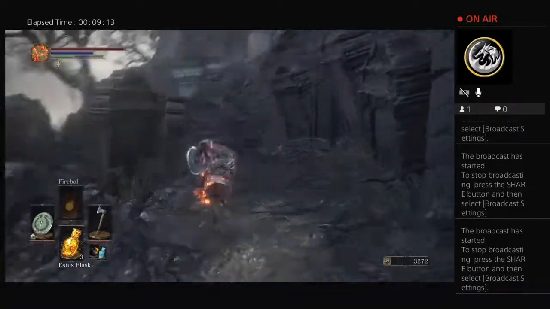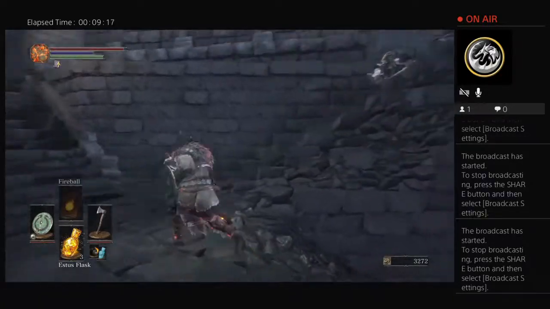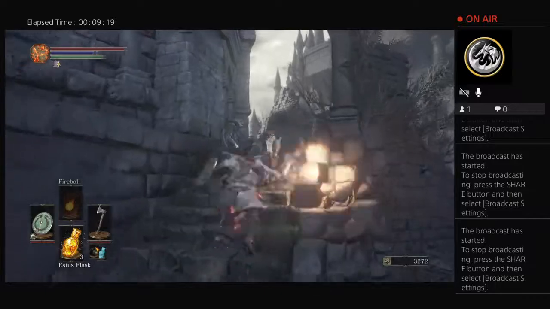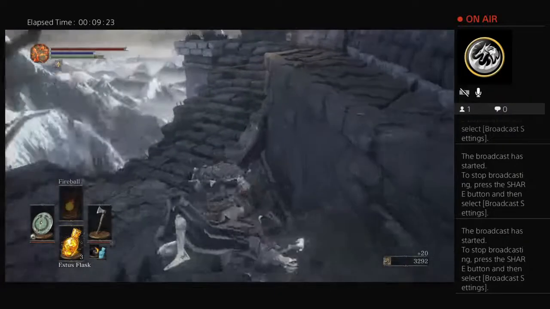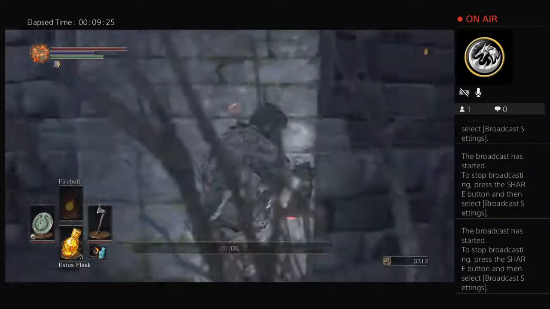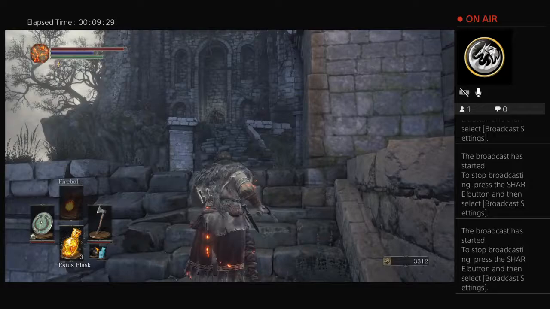Okay guys, you want to come up here, and you will see this guy. He's just stood up there, he has an Uchi Katana, a very, very good weapon. So you're going to want to kill him, but not yet. Don't kill him just yet. Just make sure you're aware this is where he is. He is really annoying.